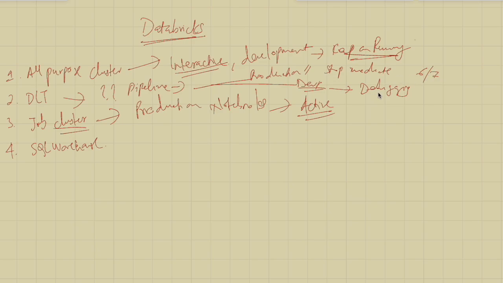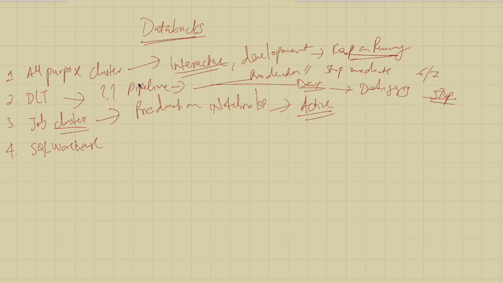So if you're doing any testing, debugging, I would say go for the dev kind of setting, so that the cluster is still running. And once you are done, you can stop that. But please ensure that you stop it, else you will incur a lot of cost. And in production, always use the production mode. Now there are other modes also, like continuous mode, and triggered ones, based on triggers. Those are a separate topic to discuss.